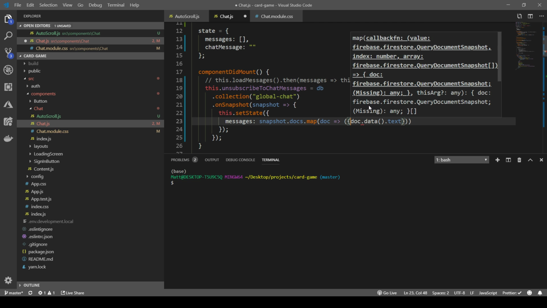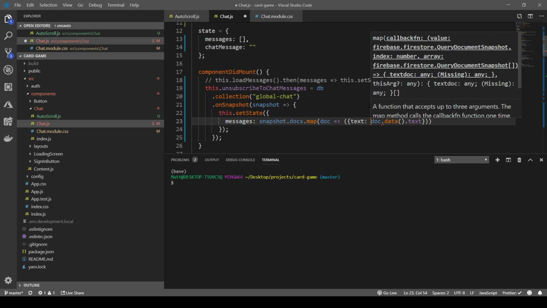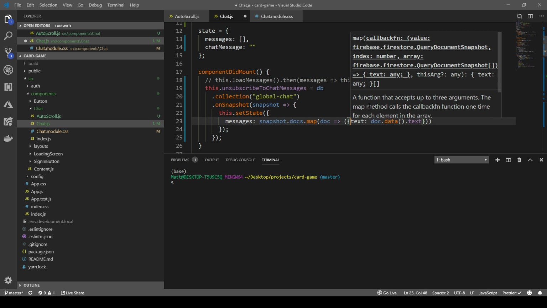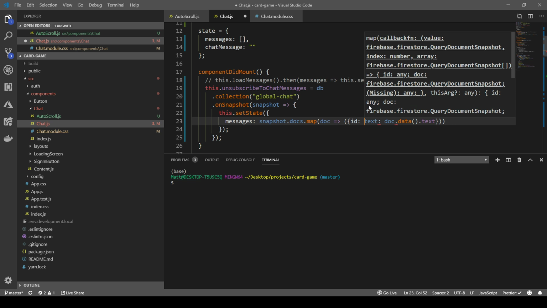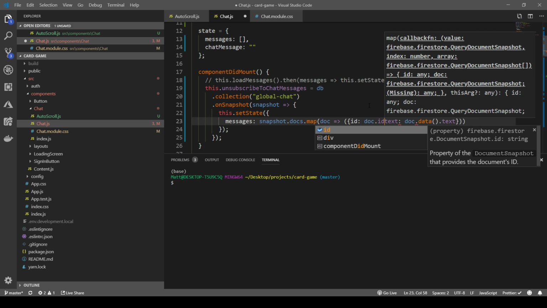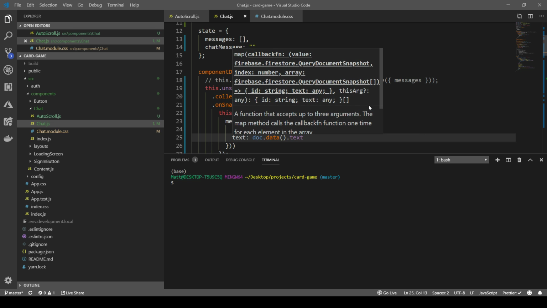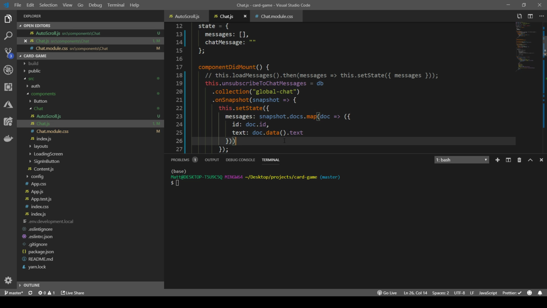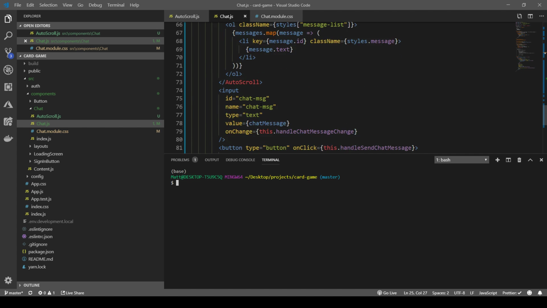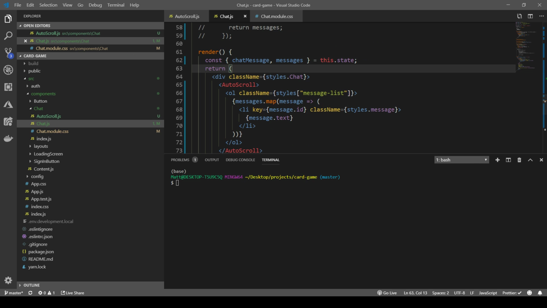And this is gonna have text and ID with doc.id. Sure, there's a better way to do that, but it's okay for now. And then I think we're good to go. And then message ID will be defined and it will stop complaining.